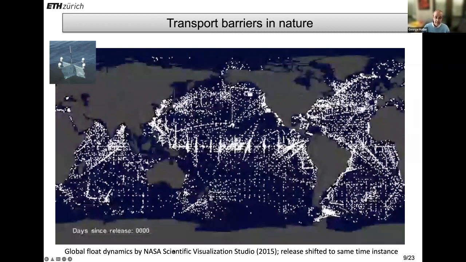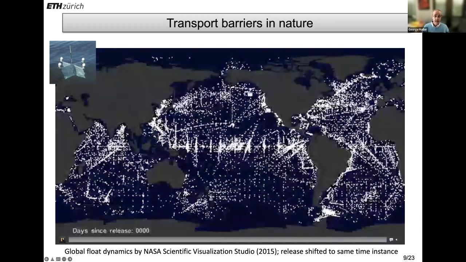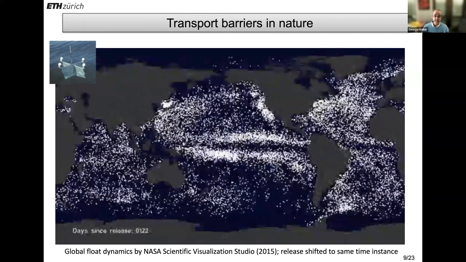I already mentioned this movie made by NASA, which I find very inspiring. They've taken decades' worth of flow data, and they copied the starting point in time of the flow data to the same start line, and let them go as if they had all been released at the same time. This data set will be thinning out because some tracks are longer and others shorter, since they were in the water for short amounts of time. But when you run this data, you see some amazing barriers emerge.